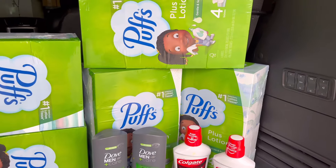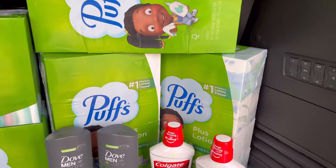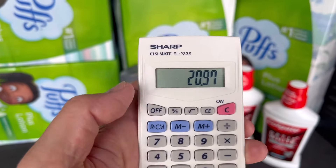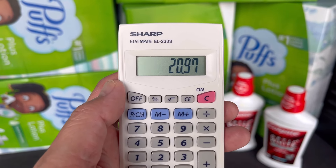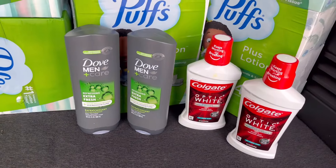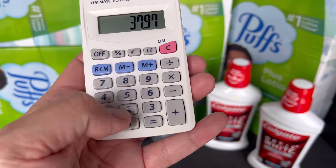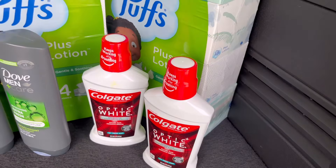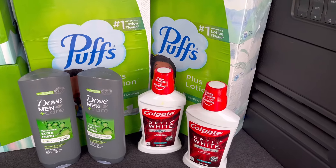I did the Pops because it is giving back two register rewards. It qualifies for the P&G promotion: spend $20, get $5. At $6.99 times three, that's $20.97. We have a $0.50 digital coupon, buy three get $3 in register rewards, and spend $20 on P&G to get $5 in register rewards. I also added the Dub deal at $14 — $7 each. Remember, we have to spend at least $40 on this transaction because our highest spend threshold is $40 for our regular spend booster.